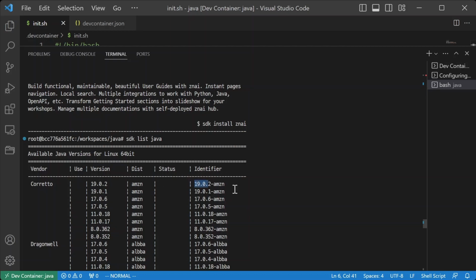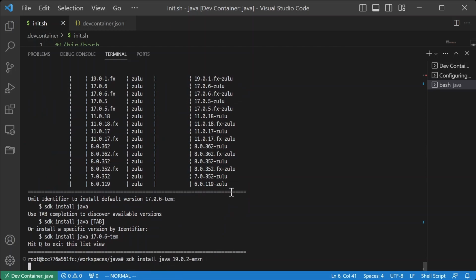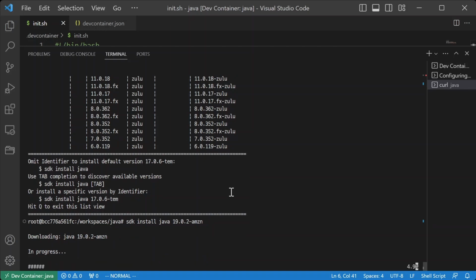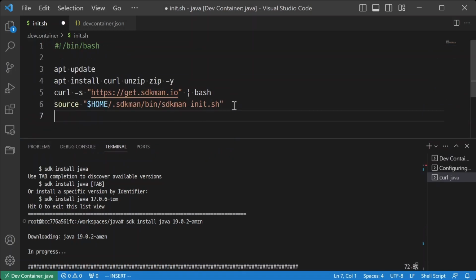I will install the Java 19 version of Amazon at the top. Enter the identifier column on the right to determine which version to install. Enter sdk install java 19.0.2-amzn. You can check that Java is installed through java --version.